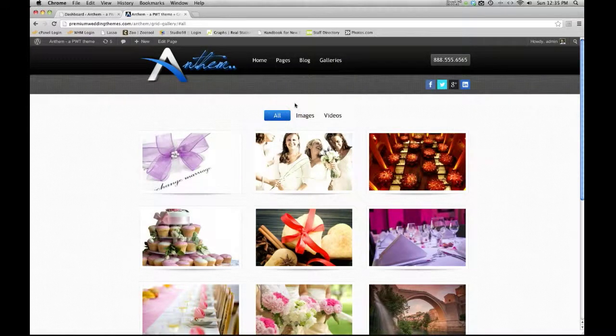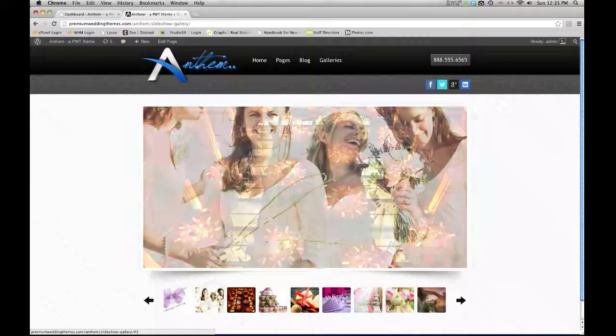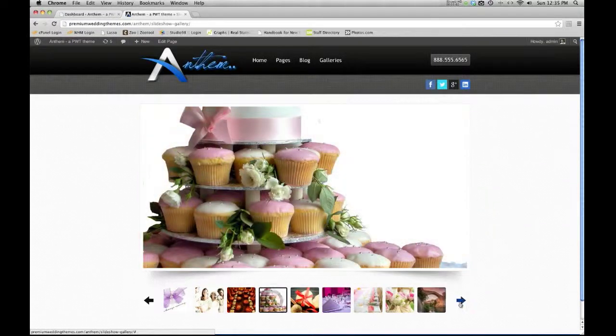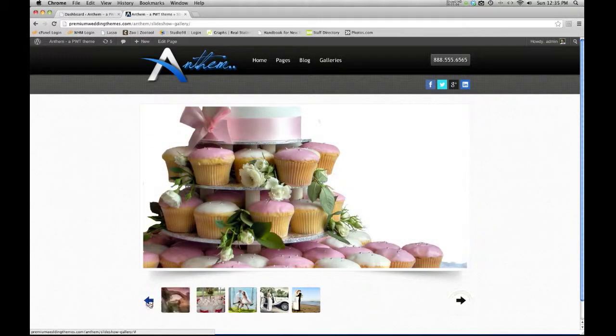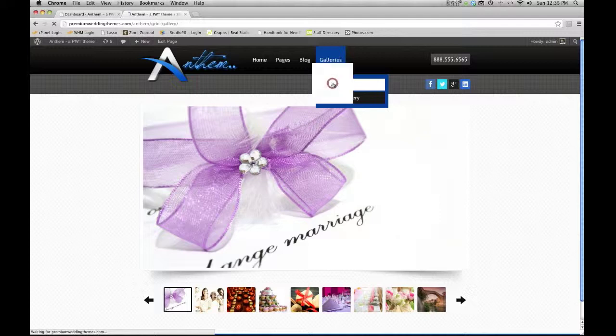Also, we can do a different type of gallery. It's more of a slideshow than a gallery. However, it seems to be pretty popular, so we're including it in our themes from this point out. Let's go ahead and have a look real quick. We have a slideshow gallery. We'll have a big image here, and then we can basically cycle through by clicking the thumbnails or clicking the arrows. Okay, so this is using a short code. I'll cover that as well as using the grid layout.